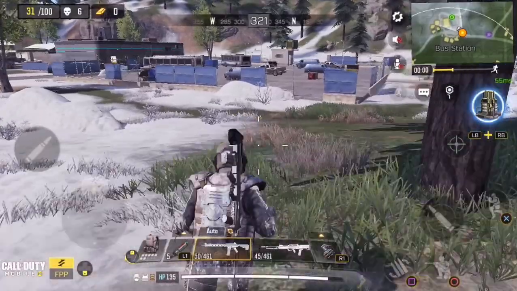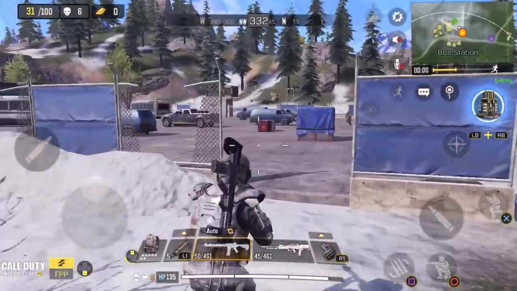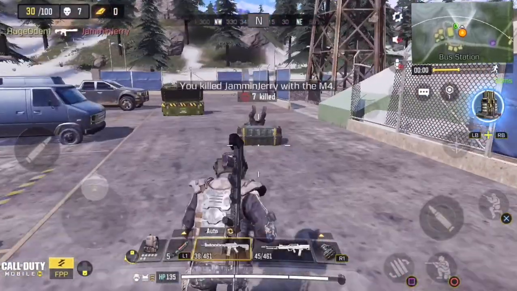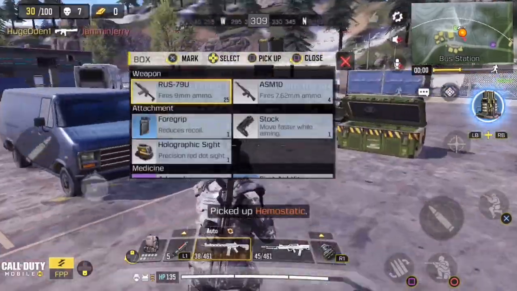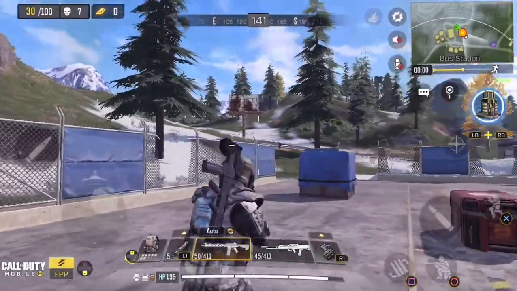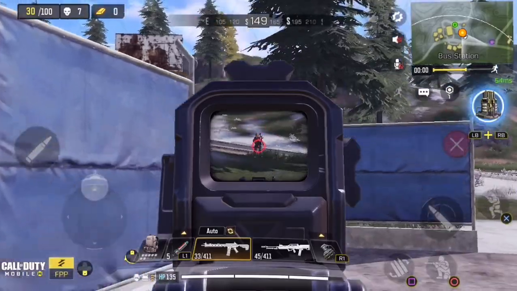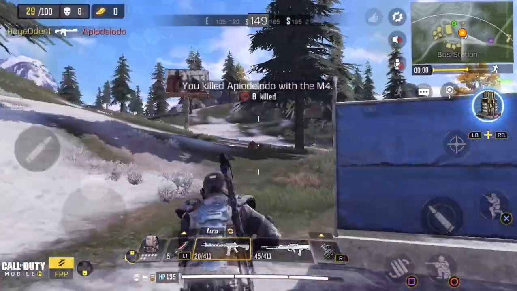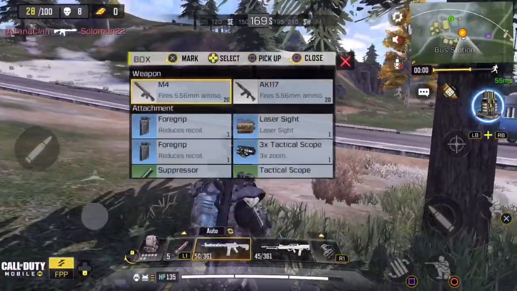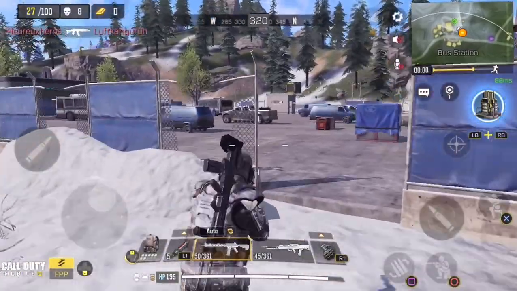Don't worry, if I'm good enough, I can kill them too. Ooh. Dead. He died quickly. Oh, whoa. Who's down there? Yo, my Y sensitivity's too high. I'm not gonna lie, the Y sensitivity's a little too high. So I'm gonna go inside a building.